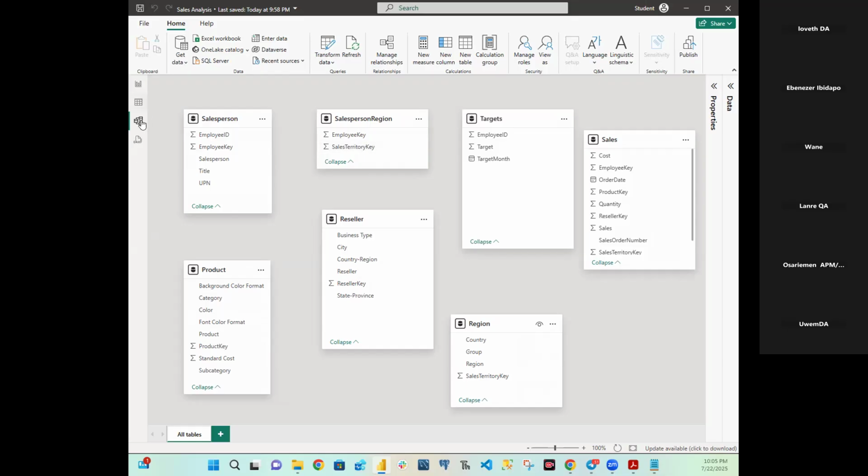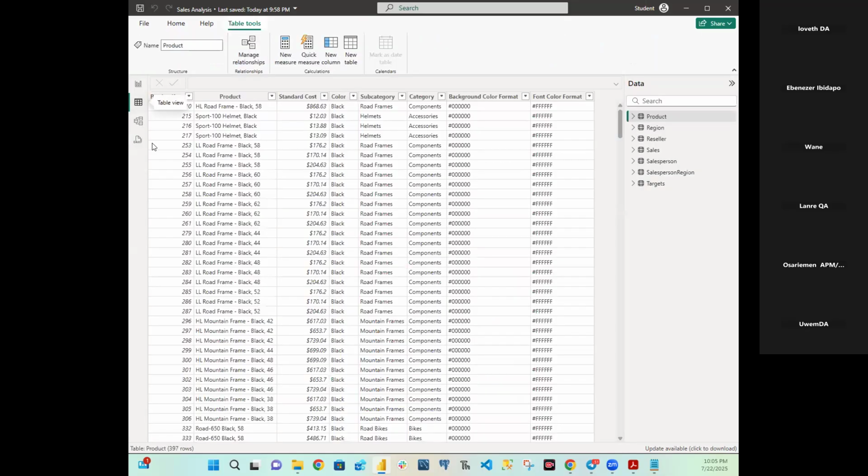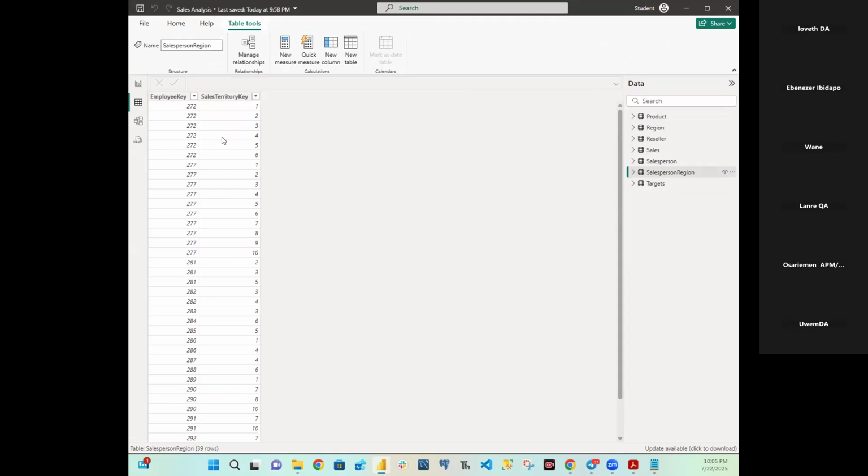Okay? Let's come to your table view. Let's come to salesperson region. Look at it. You have your sales territory key. This one will repeat because it captures all the regions. Look at employee key 272, 272, 272, 272. Can you see it?